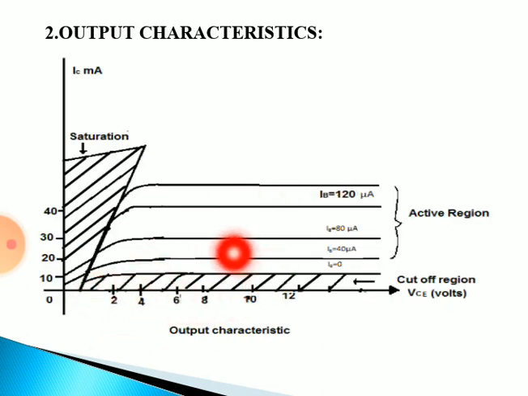So here you can see that your IC is taken along the y-axis and your VCE is taken along the x-axis. So there is a cutoff region, where a small leakage current flows, but this is neglected, by keeping your IB constant. Now here you can see that your IC current will increase with the help of your VCE, but that occurs only between 0 and 1 volt. That particular region is known as saturation region, and after that your current almost remains constant, and that region is known as active region. And where your leakage current is almost 0, it is known as cutoff region. So this is all about the output characteristics.